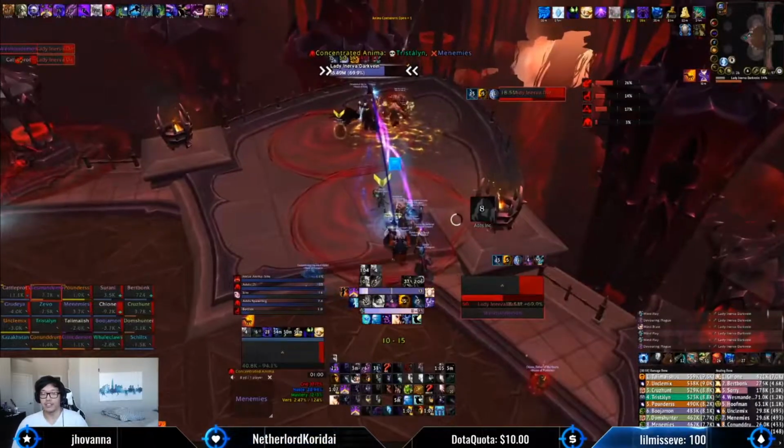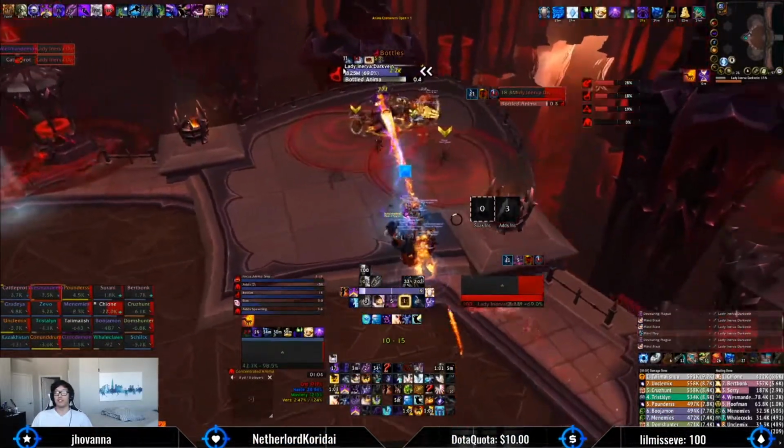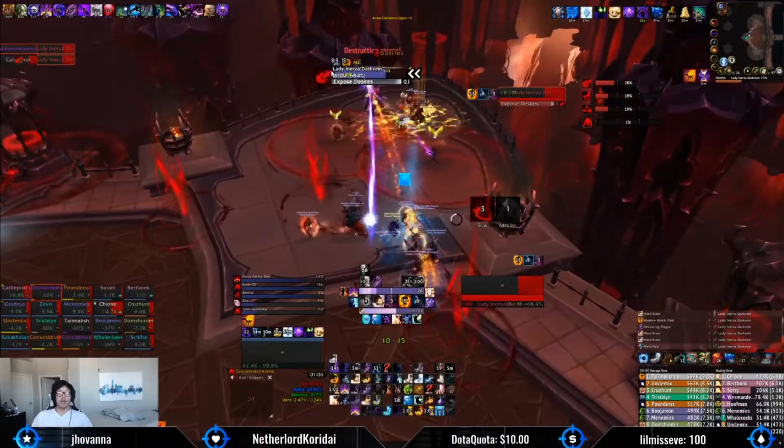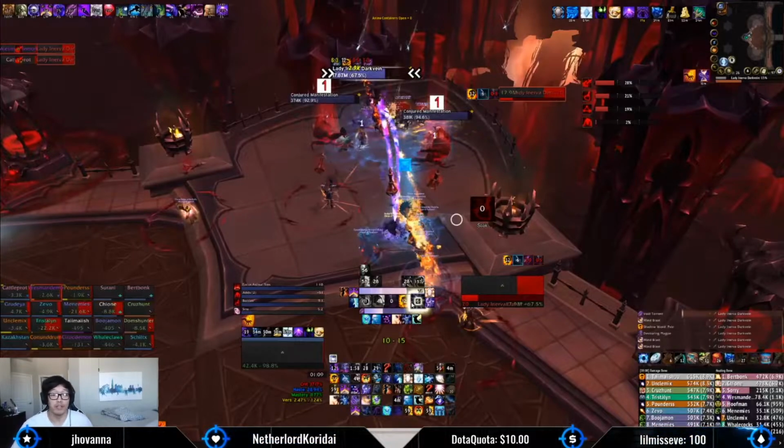Okay, 3 dots, Mind Flay filler. Use Mind Blast whenever it's up, when you have 3 dots up. You also want to Void Torrent when you have 3 dots up, because for Shadow Priest, it's the mastery.